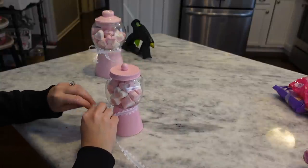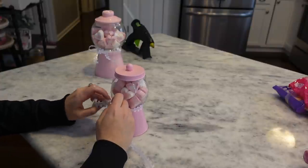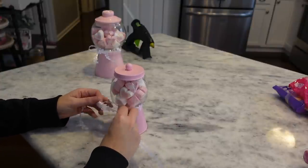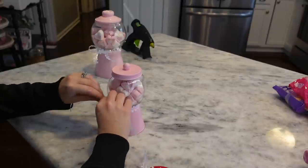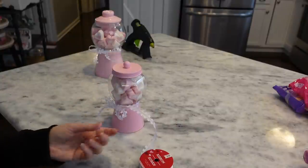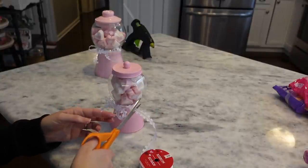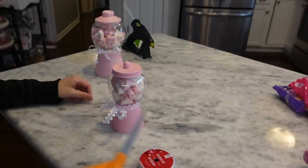Let me just tell you, if you use this ribbon, you gotta be a little patient with it because the way the hearts are cut out, they wanna cling to each other. They keep getting stuck. Okay, I'm gonna cut that off right there. Trim that up a little bit.